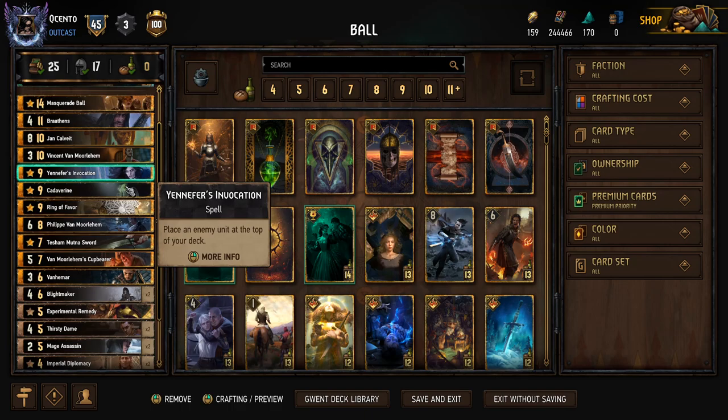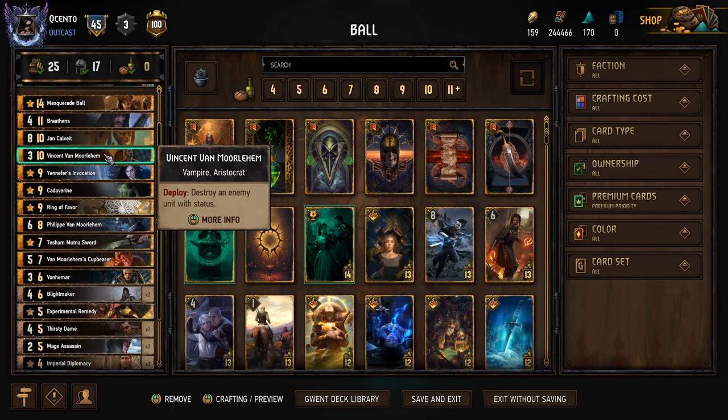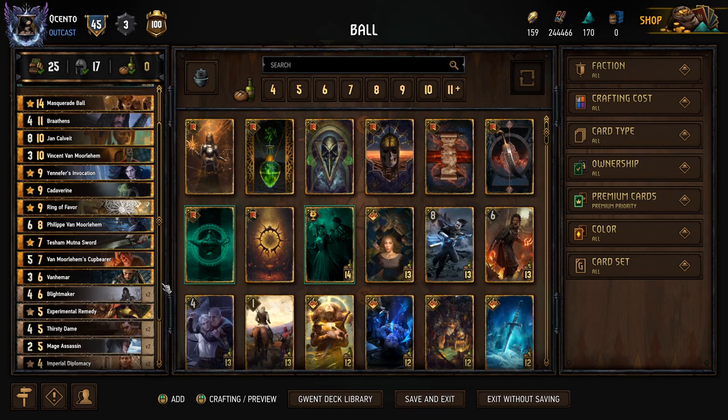So that's that. Cadaverin's really good because we get to poison an enemy unit, then spawn a base copy of it. So we're giving status. We're spawning a unit, and it's feeding into other poison kills that we have set up, right? Ring of Favor just helps us keep tempo with the opponent. Starts in our hand. This got a bit of a nerf, right? They call it a double nerf, but it's really not that bad. The boost allied unit by 3 used to be 4. The provisions used to be 8, now it's 9. The card's still playable. You just change one more thing in the deck, and that's basically it, right?